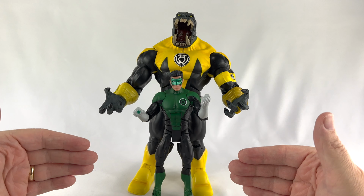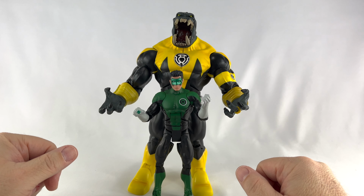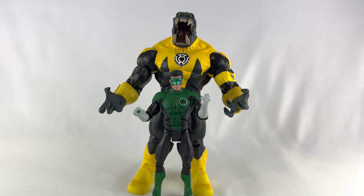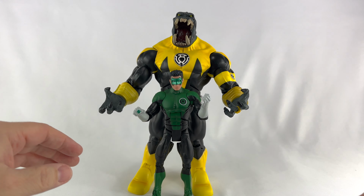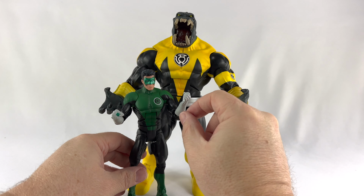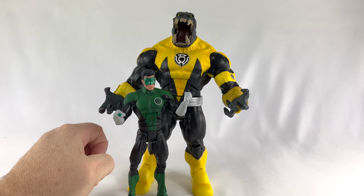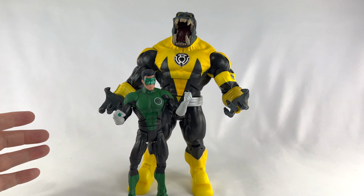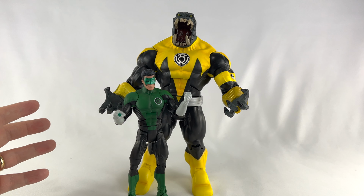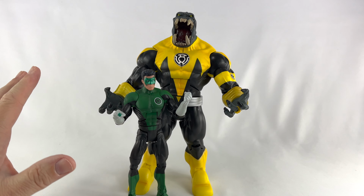All right, so there you go, Kyle Rayner Green Lantern. If you have this figure, let me know what you think about him. Were you appalled that I opened him and took him out of the package? I know some people, when I do these DC Universe Classics reviews, are like, I can't believe you took that out of the package. But you know what? I'm not an in-box person. I take mine out. Now, if it's something like Superpowers still in the package, I might keep it if the card looked good. But I have been known to take those out on occasion too.